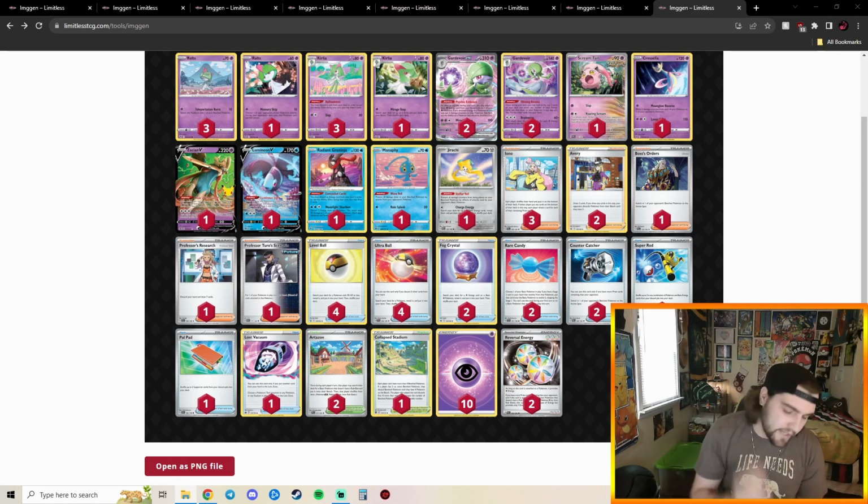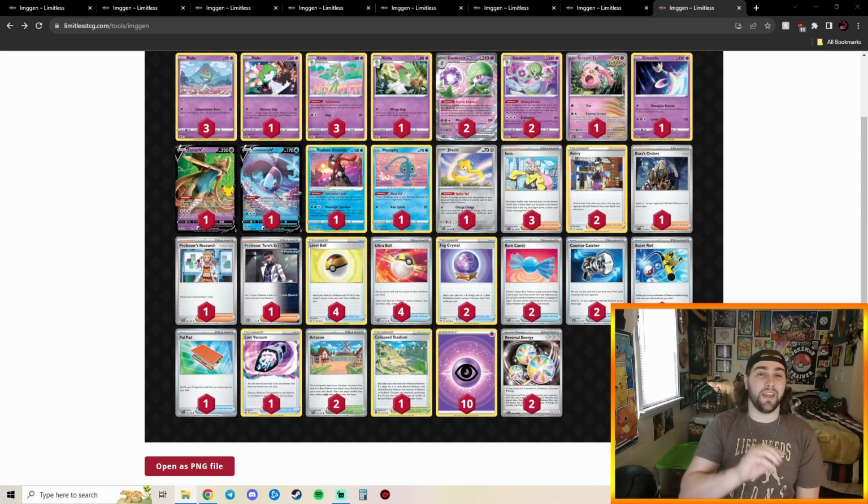I also love Zacian in this deck. A lot of people were cutting Zacian. I don't think you should, especially if you're playing Gardevoir with like 4 Steelstone in it. I think Zacian's kind of the perfect pick for that, because you're able to just attach it and not have to worry about your Lumineon just sitting there awkwardly.